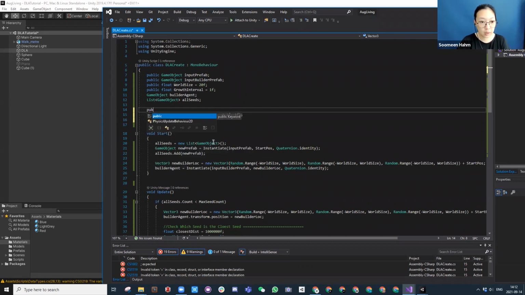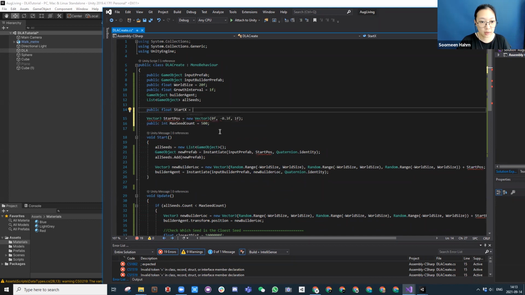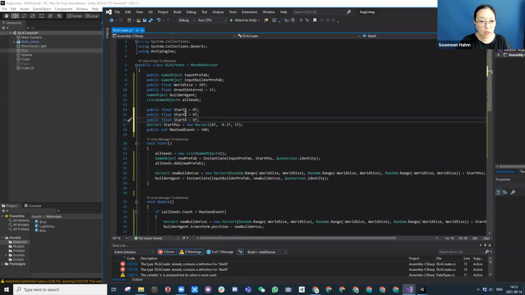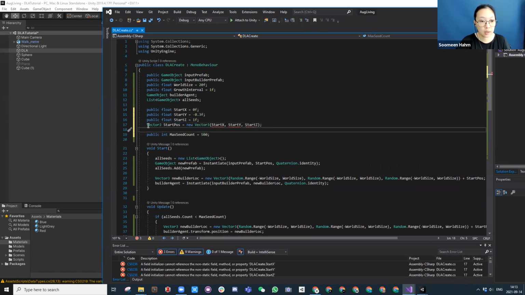So public float start position X is 0f by default. Y is minus 0.3. Z is 1. X, Y, Z. And this is private.